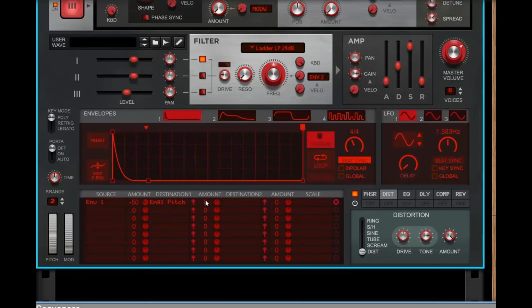Okay, let's hear. Let's go up. So we're kind of there. What we want to do is turn on the distortion. You can just use a plugin that you want, a tube distortion plugin. For the drive, I want it all the way up for the tone, but the amount, I'm going to bring it down. See, we pretty much got it.